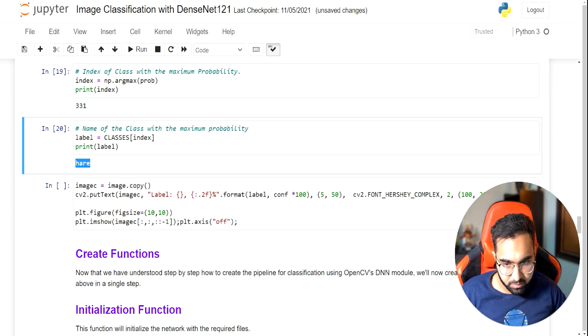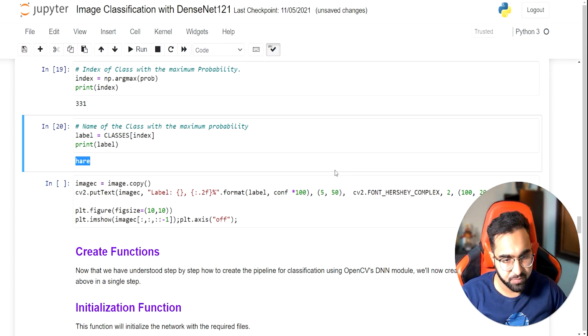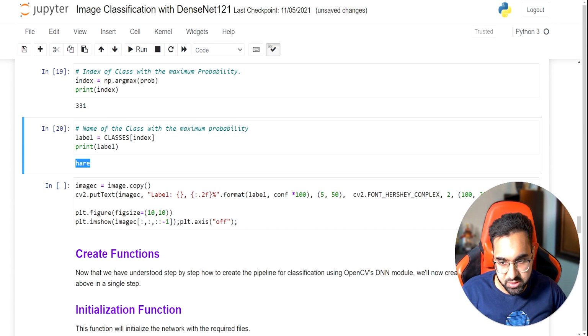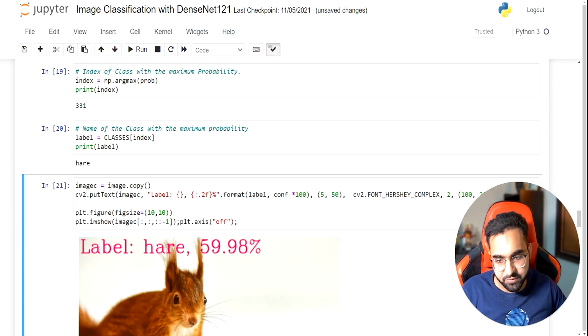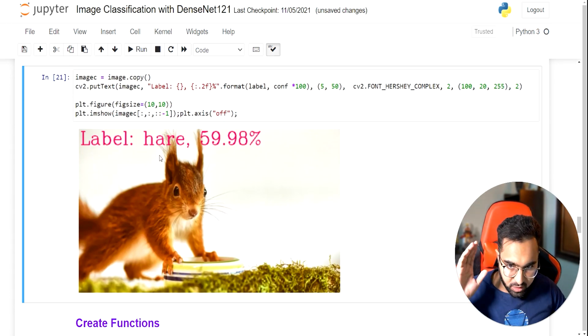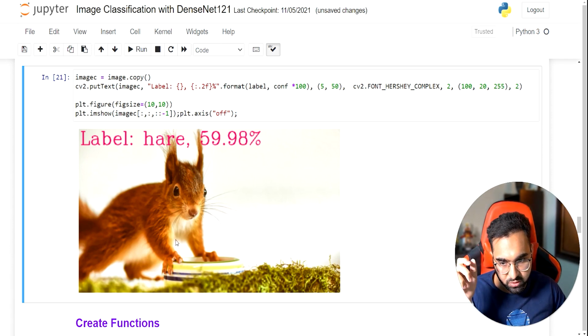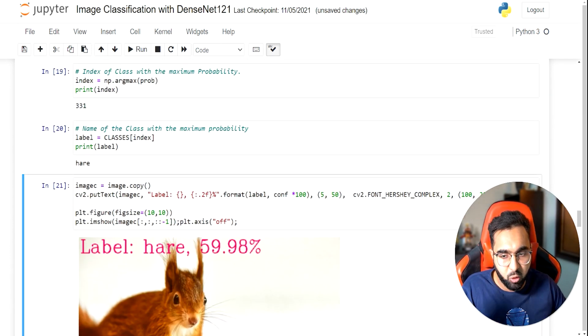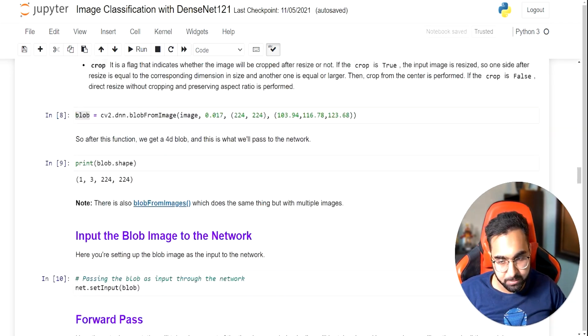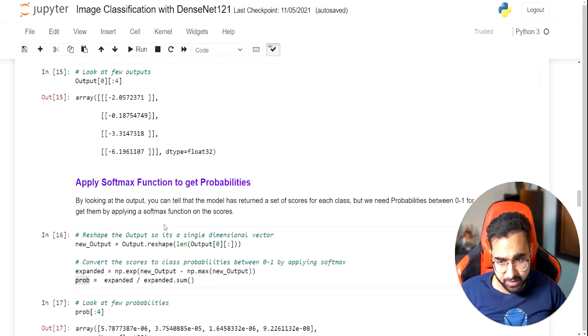I'm going to multiply this by 100, so I can print out the percentage, and then I'm just going to display the results with matplotlib. Let's see the final results. So label hare, and 59.98% the confidence of this image. So this is how this whole deep learning DNN module works, and that's it.